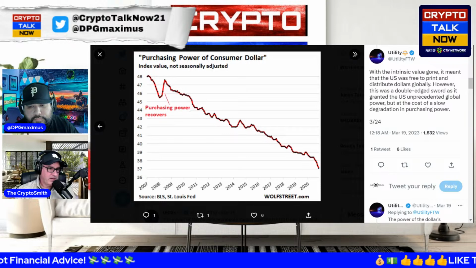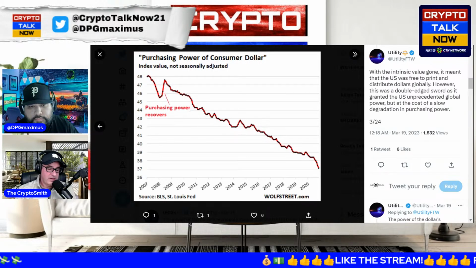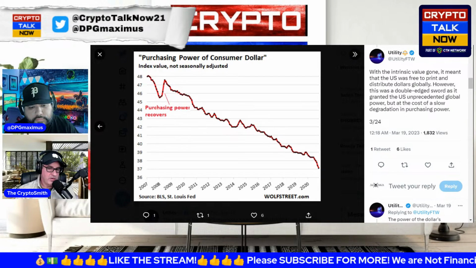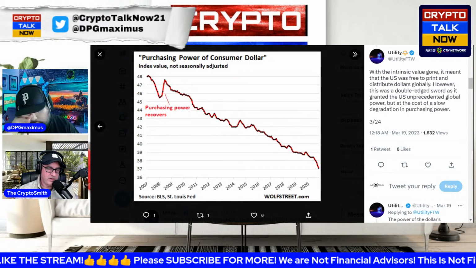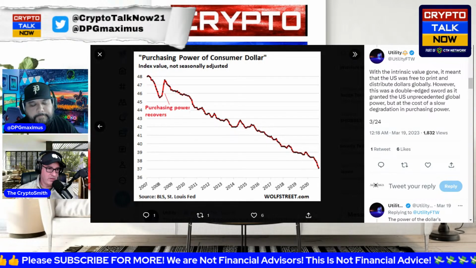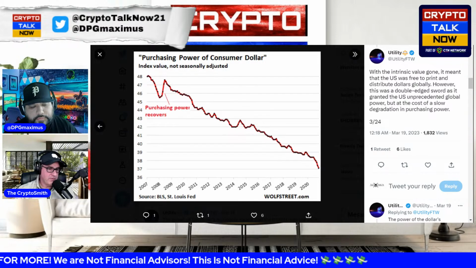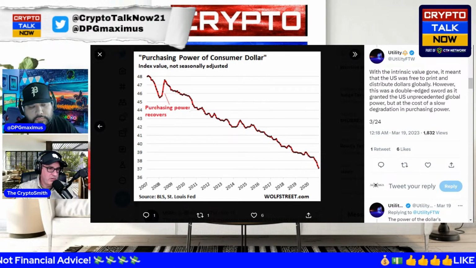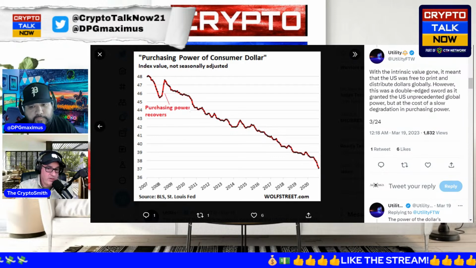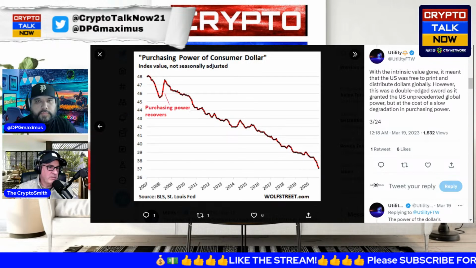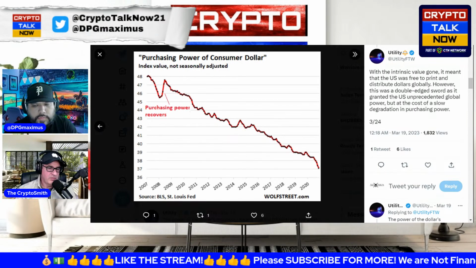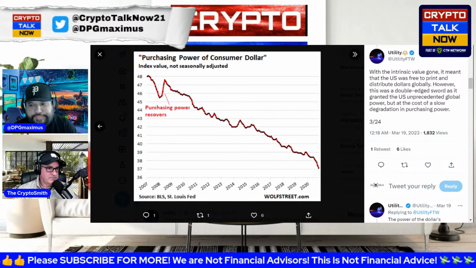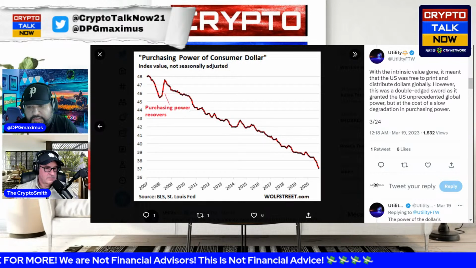There's too many dollars out there, and if the BRICS nations are successful in coming up with their own currency, and they're no longer going to use the dollar, which some countries are already starting to do, to purchase oil, the petrodollar, that is going to tank the dollar's value even further. There's going to be an excess of dollars out there that countries aren't holding in order to purchase oil. So now there's no reason for them to use more dollars. We've got way too many dollars out there. What do we do? Well, we just keep going down this rabbit hole. And there's no way out except to change the currency. Yeah, it's sad, but it is the truth, whether it's sad or not.